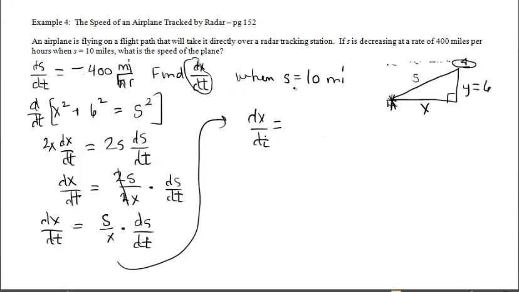Cleaning it up even more still, s divided by x times ds/dt equals dx/dt. I'm thinking about what the units of the answer are going to be. If I'm finding the change in the speed of the airplane, I'm thinking that's going to be the units of miles, and the time would be in hours. So the answer's going to have miles per hour in it. Do we have s? Yep, we do. Do we have a rate of change of s with respect to time? Yeah, we do. We've got this component and this component. ds/dt is negative 400.